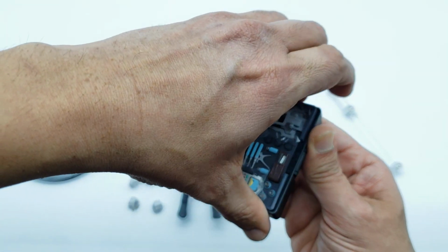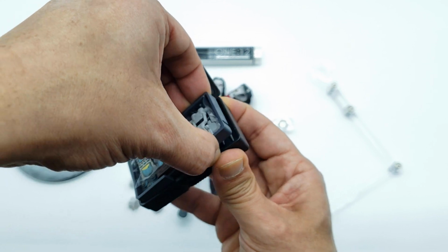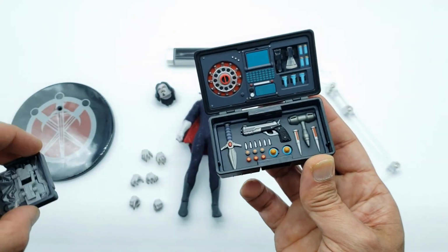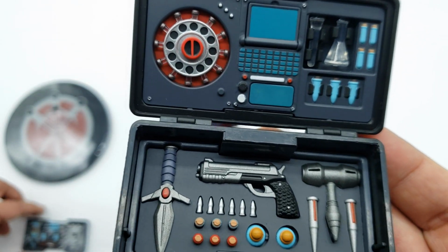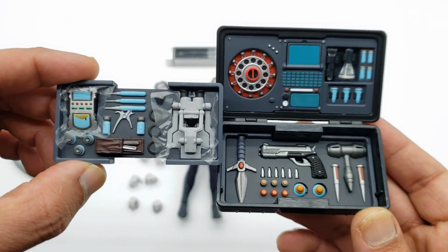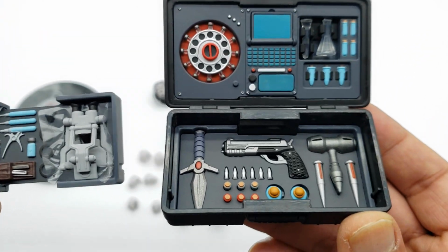So this is going to be painted, but I don't want to drop it. So you remove this tray. Come on, tray, get out. There we go. Remove that tray. And then you get some more accessories at the bottom. So that's what I'm saying. From the back of the box, everything's mostly right here, so it looks like it doesn't come with a lot of accessories. So my mistake. It actually does come with a lot of accessories.